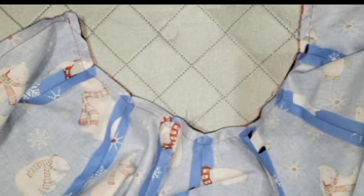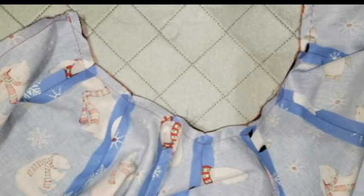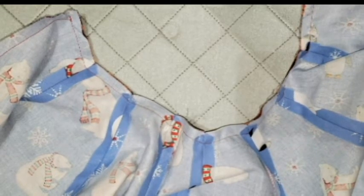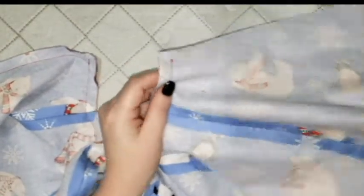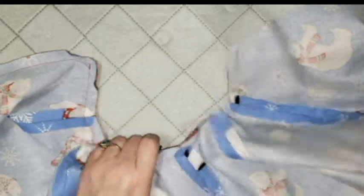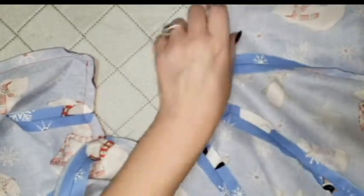Ooh, okay, we're done. It is definitely a little time consuming and tedious, but we did it. So now, what we're going to do is clip our corners and all that stuff.